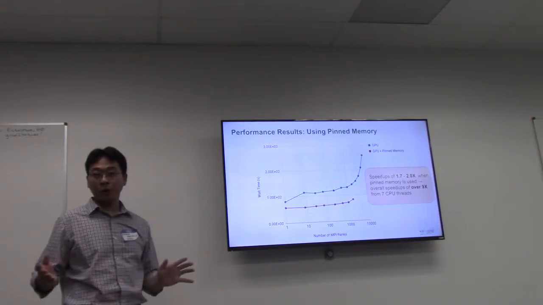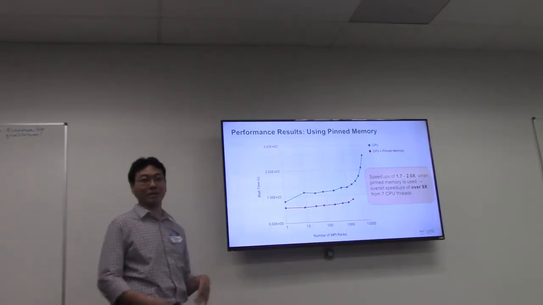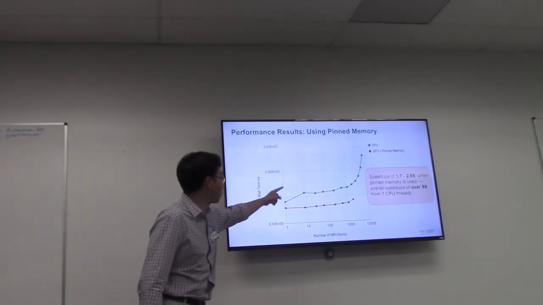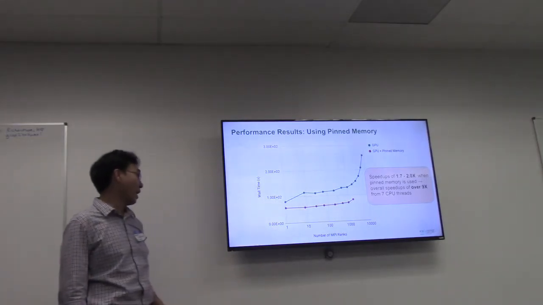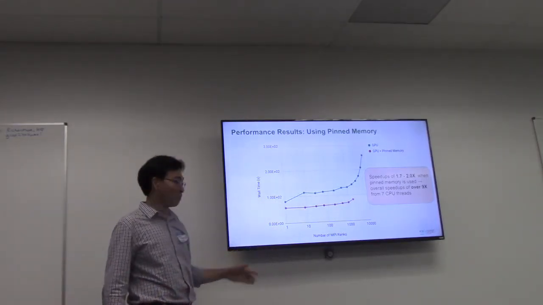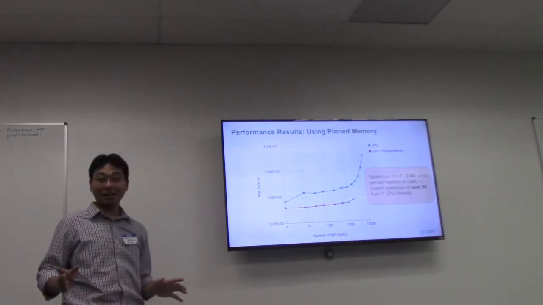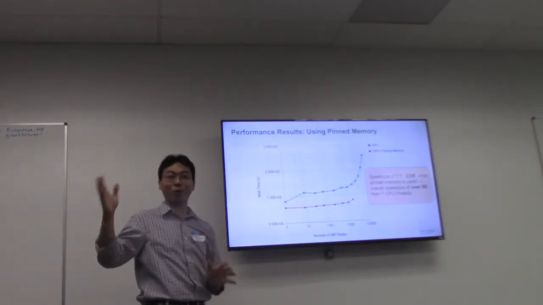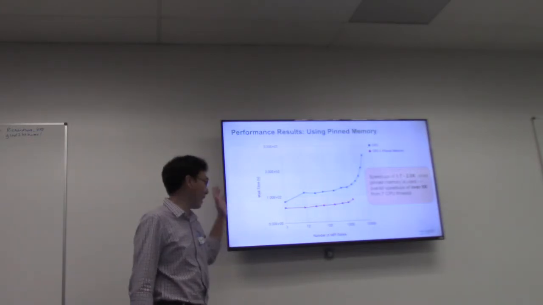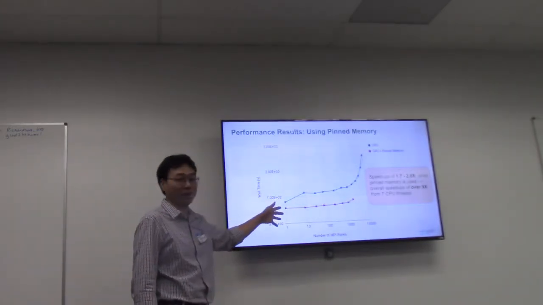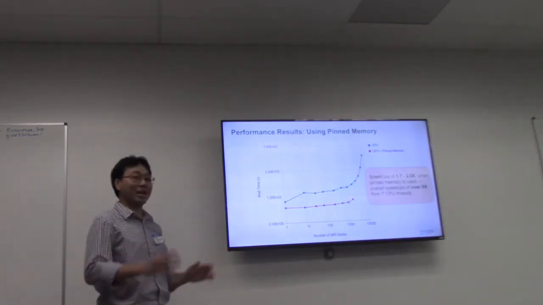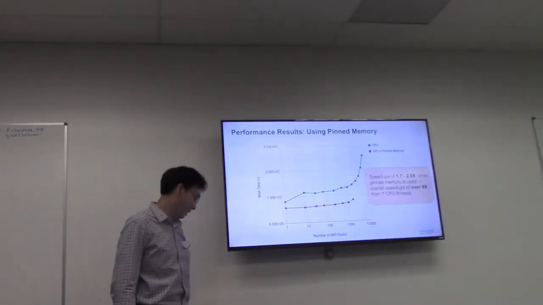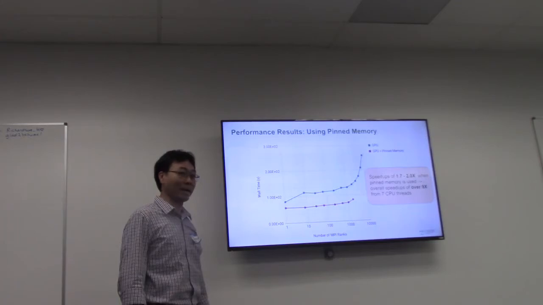Someone told me that pinned memory is also known as pure freaking magic, basically. We get another 2x speedup just using pinned memory for the host-to-GPU transfers. But as I was going through our code, I realized I actually had an intentional extra data copy to the host during debugging that I forgot to remove. So I didn't have a chance to rerun, but the speedup now is actually around 11x to 12x. But Summit was unavailable for acceptance and all that, so I couldn't rerun my plot. So it's even better than this. And this is just from last week, basically.